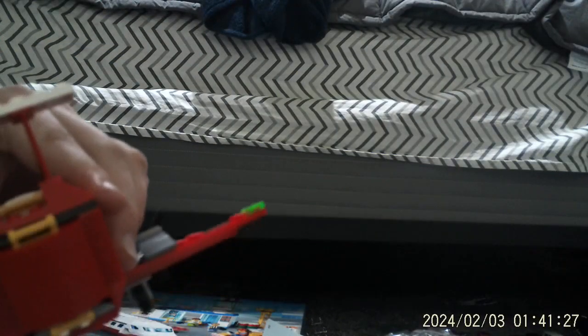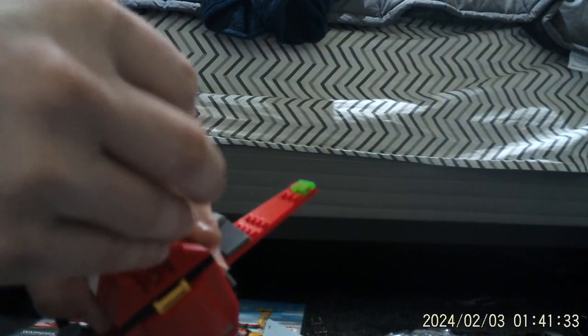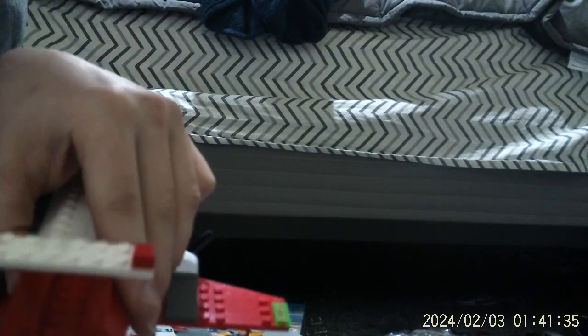Okay, now I'm flipping over. Step 46. Like that. Now, I'm going to show you, it's like this. We're going to put it like this way. Just like that, okay?